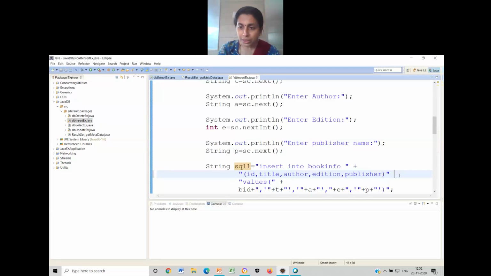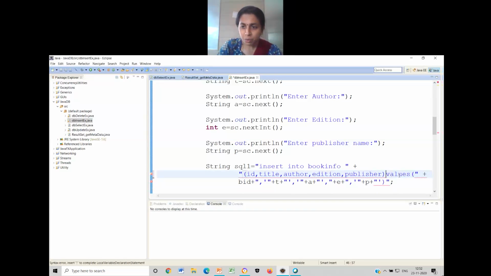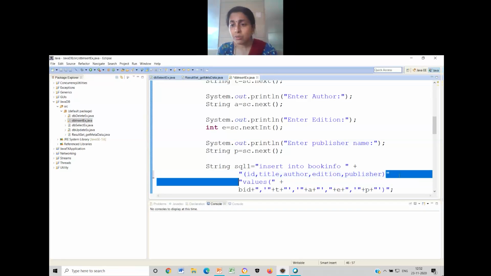Actually, if I remove this, it works fine, not an issue. Only for the sake that it has to appear properly one line after the other, I have given that.